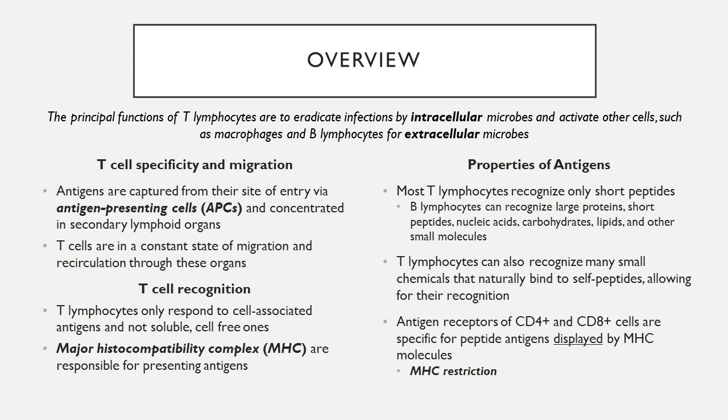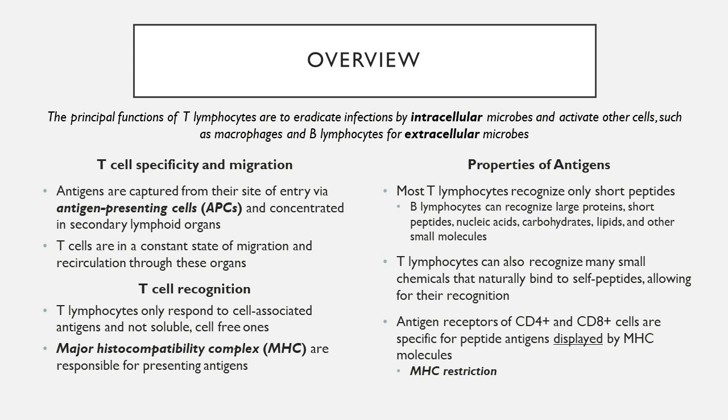Now, the purpose of T cells is really twofold. The first is that they help eradicate infections of intracellular microbes and also cancer cells as well. The second principal function is that they help activate other cells like macrophages and phagocytes, and they're also vitally important for the development of B cells. And both of these help function to eradicate microbes of the extracellular space.